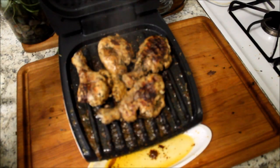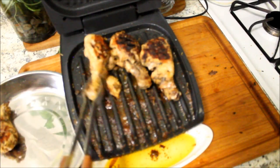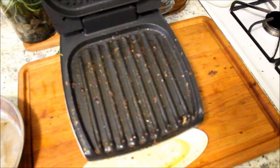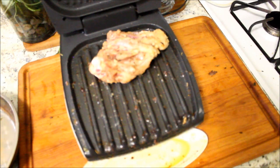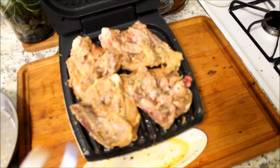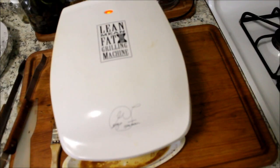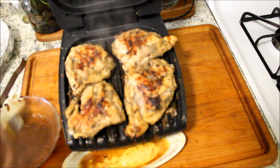Okay, so the chicken is still cooking. Let's check the chicken. Our chicken is ready. I'm going to go ahead and take it off. And I'm going to add the chicken thighs. So this is the chicken. I'm going to glaze the chicken.